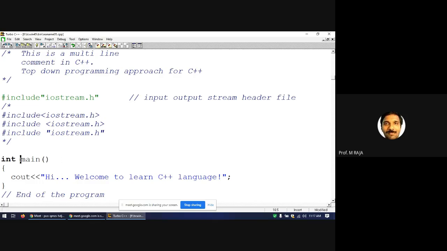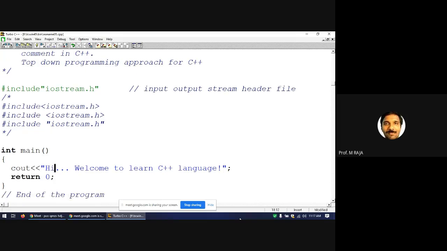Main program execution begins here. The int says that some value is returned from the main function. If you remove int and simply write main or void main, no problem. But int main indicates that the function is going to return some value to the caller, so at the end we require a return statement, say return 0 or return 1.